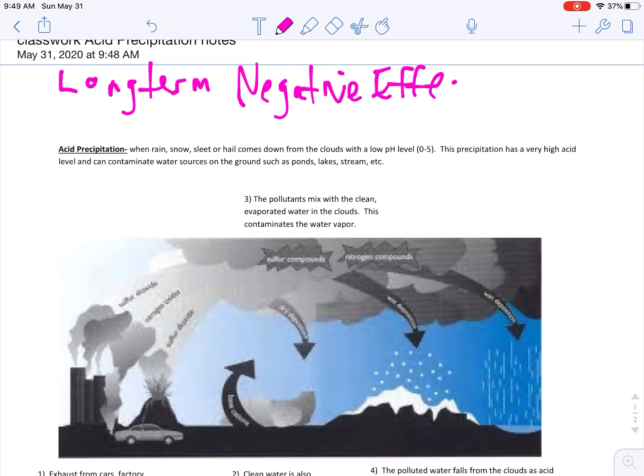Basically what that means is these are negative effects of pollution. Long-term negative effects means it's something that you don't see right away. If you throw a piece of garbage or can out the window of your car as it's going by 50 miles per hour, that's a short-term negative effect. You see the can actually on the side of the road, in the grass, in the pond or lake. That's short-term. You see it right now.